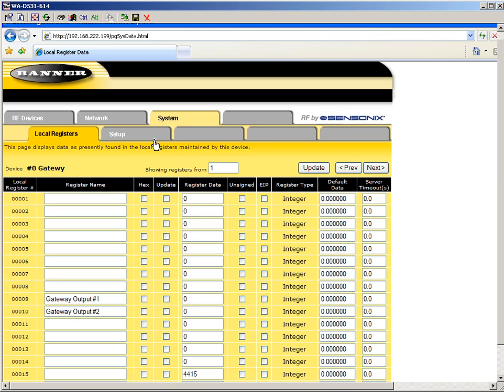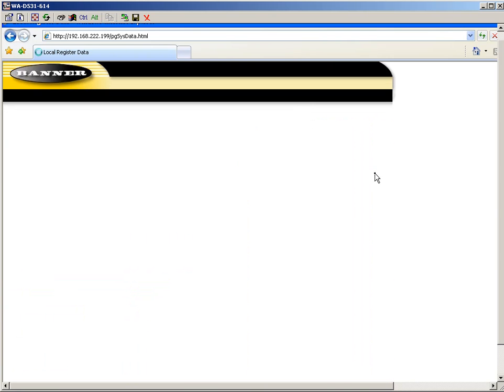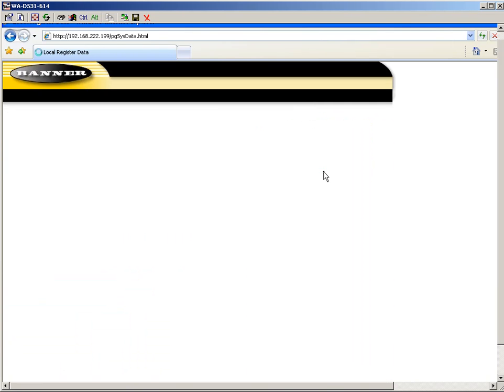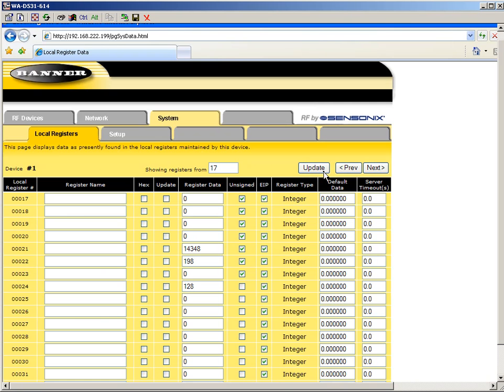So what I've done is I've gone into here, I've gone to Next, and for the various nodes, so I think you have 3 nodes. So this is node 1, device number 1. Here's the data coming in. Now it won't change unless I update it. Let's go ahead and try and update it here. Alright, it changed a little bit. I'll move the sensor and we'll hit update. So you can see it changed a little bit. That's this value right here.